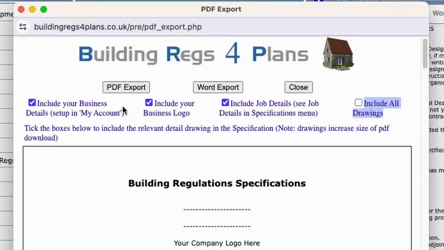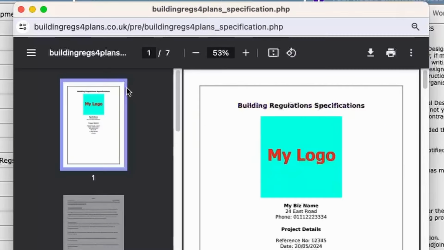Let's now export that as a PDF by tapping the PDF export button. It may take a few seconds depending on the length of the specification. So that's now my full specification. On the front page, we can see a business logo. Just below the business logo, there are my business details, and then further down, the project details or job details.